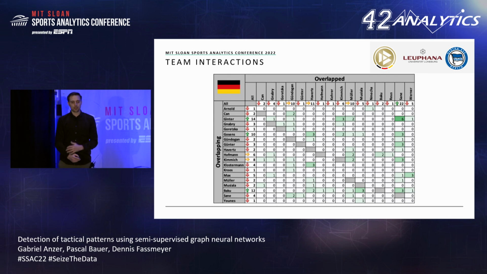Additionally, when looking at the next opponent, it can also be used to see what pairs really mesh well together, and who you should warn your players about who could do this pattern very often. So in this case, we see that Ginter overlapped Sané in the German national team very often. So when you're playing against them, you can tell your defenders, okay, you need to help out when those two are in a situation where this is possible.